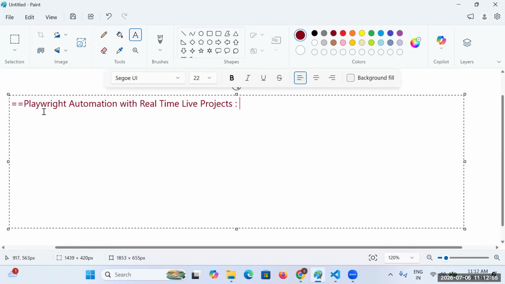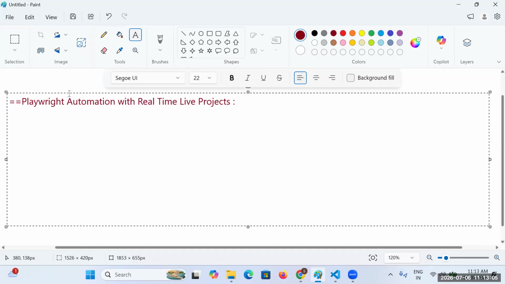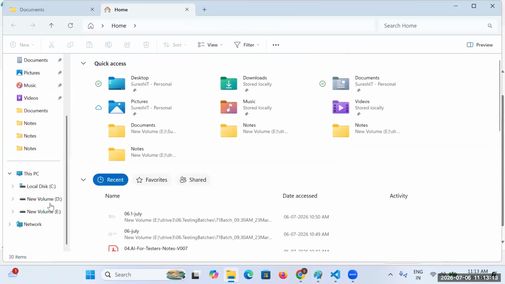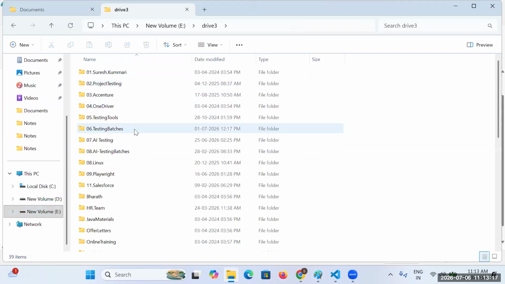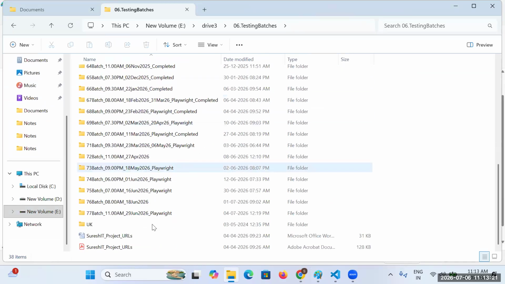So what is that particular live project? You got an overview in yesterday's session. The project URLs have also already been uploaded to the respective Google Drive. If you refer to your Google Drive, you will be able to see all the respective project URLs.